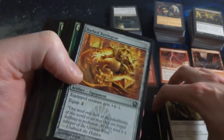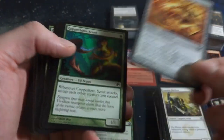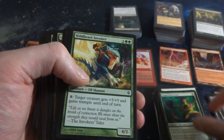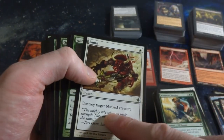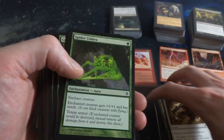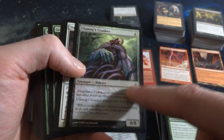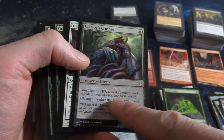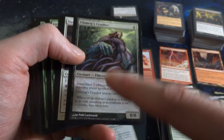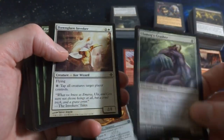Got Barbed Battle Gear - look at the crazy vibrant colors. Equipped creature gets plus-4 negative-1, equip is two and three to put out there. Copperhorn Scout. Wild Heart Invoker. Got Smite - destroy target blocked creature, instant for one white. Spider Umbra. Ulamog's Crusher - these big old creatures. Got Annihilator 2, when this creature attacks, defending player sacrifices two permanents - even lands. When it attacks each turn without fail. It's an 8-8 for eight mana with Annihilator. That's pretty crazy. I'm going to set this in the cool pile.